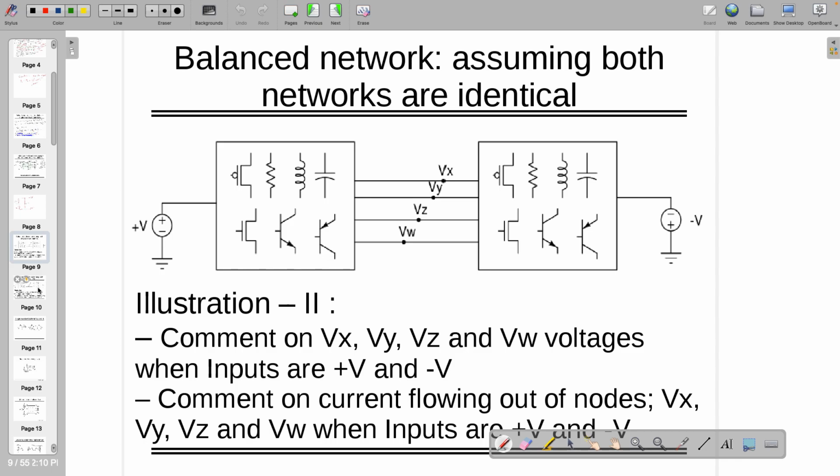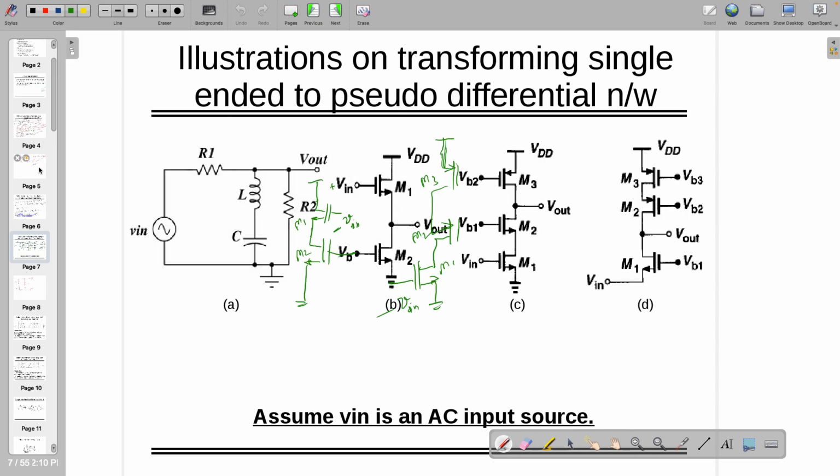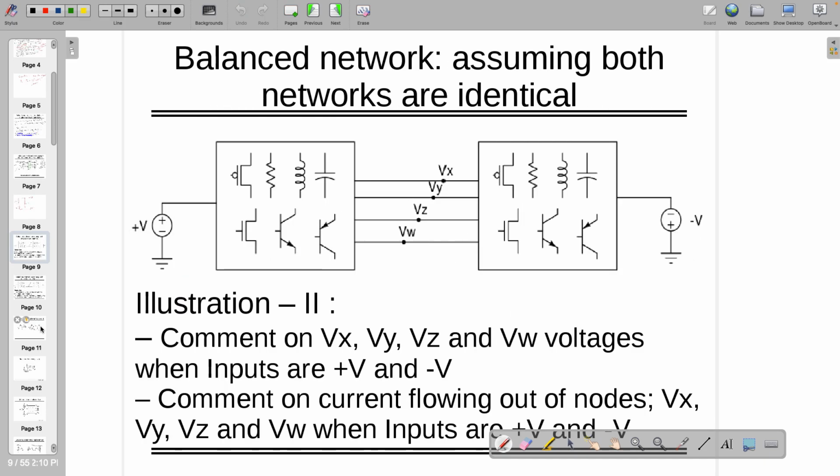Now it's all about, if one balanced network has been given to you, just like we have given one like this one, the copy of the second one, you are going to keep it over here. It's a carbon copy. Control C, Control V. It's the same thing, both sides. And if I am applying one side plus V and another side something else.